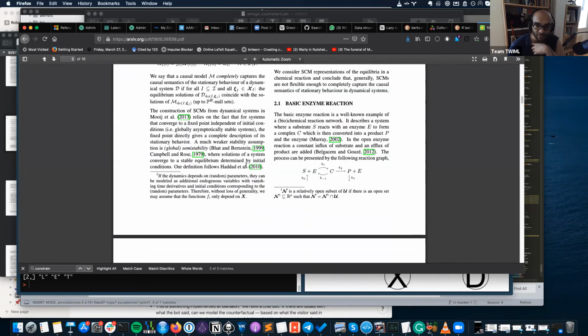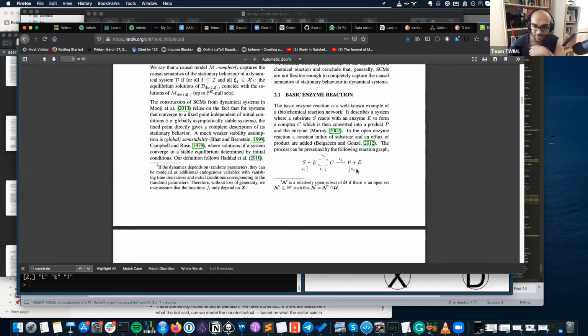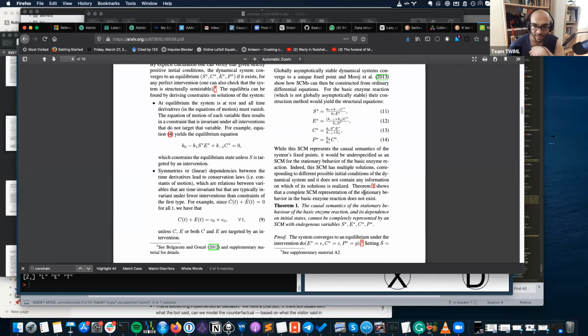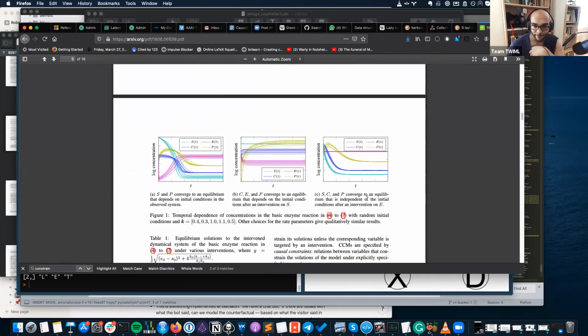This is similar to what I just said. This is an enzyme reaction: substrate and enzyme creates a compound, which creates an active version of the initial substrate. And the enzyme's still there. There's a certain kind of preservation of the total amount of enzyme, substrate, and compound that needs to happen here, that you could easily violate with an intervention. Anyway, there is some theory behind how this would play out.